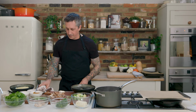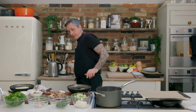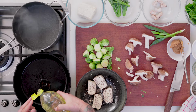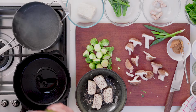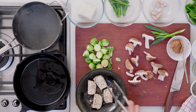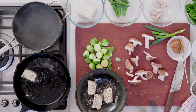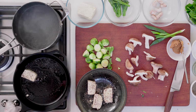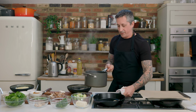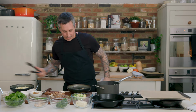Okay? So veg prepped. Pot, pan, boiling water, a little bit of oil. I'm just gonna sear these. I am gonna switch burners. So this is gonna go here, and this is gonna go here. This burner's hotter. I want the heat.